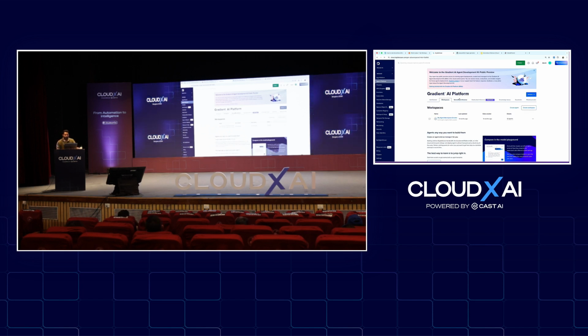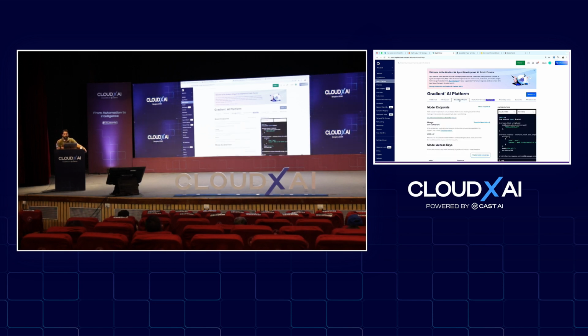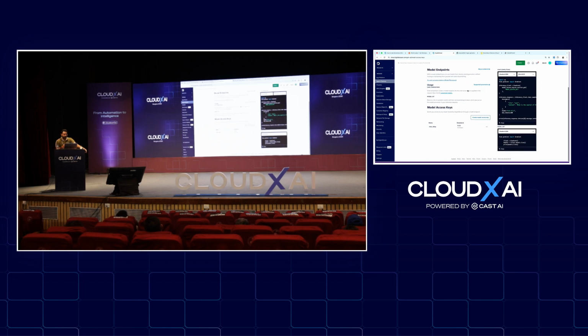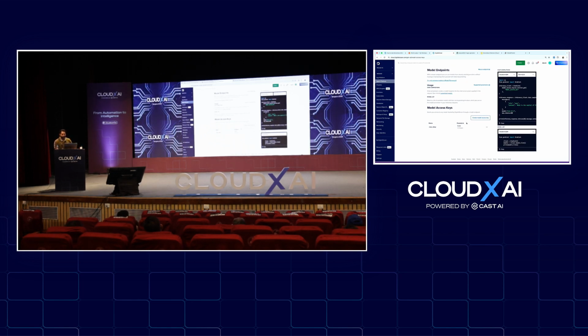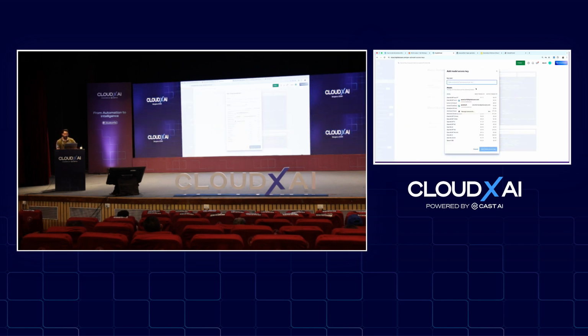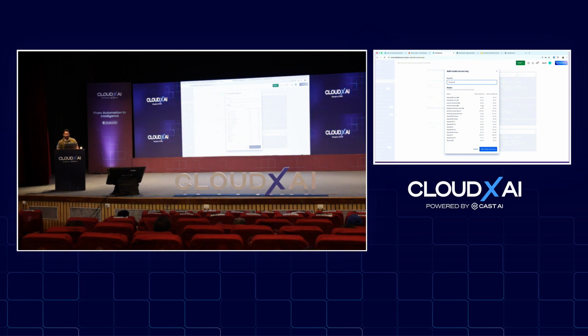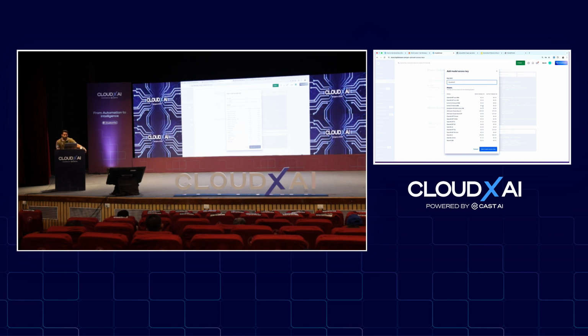Okay, perfect. So serverless inference, this is what we have been talking about all through. You see the model endpoint details. I'll show you that. The first thing that I want to show you is the model access key. There's one already created, but we do have the option to create more. So I will create one for the sake of everyone's view. Let's say I give it the name CloudConf. Here you can see the list of all the models that are available. All these models can be authenticated and used.